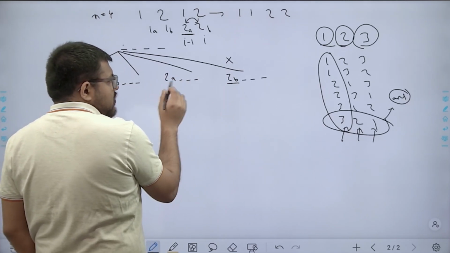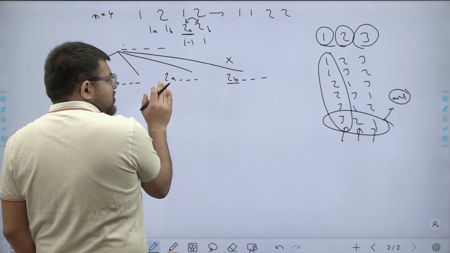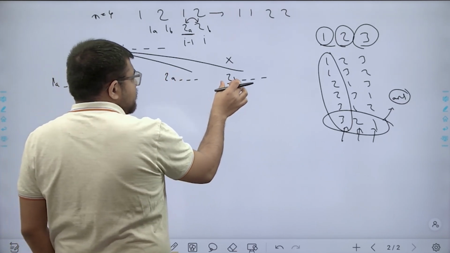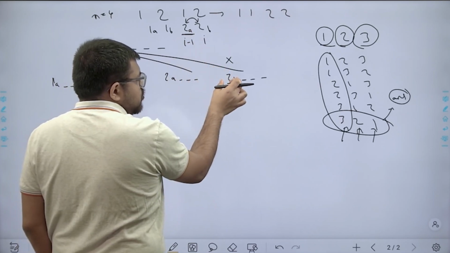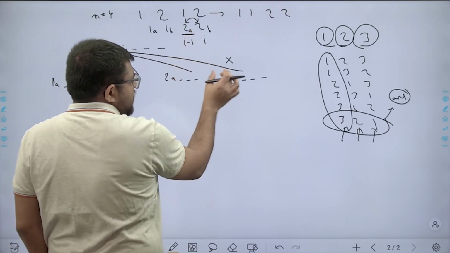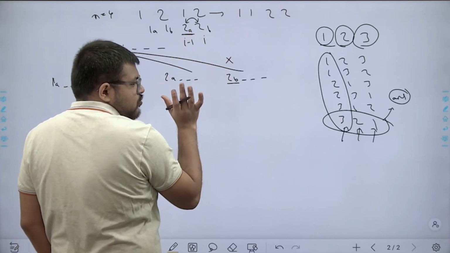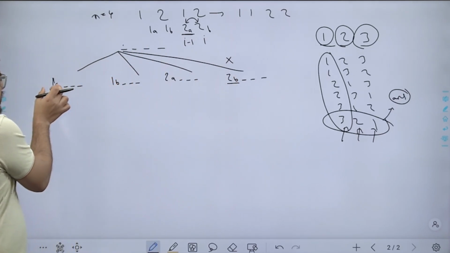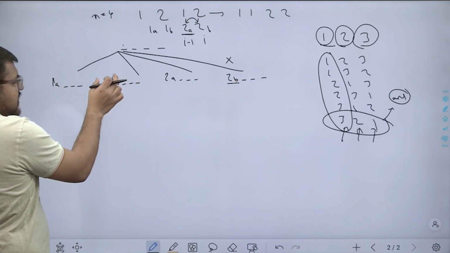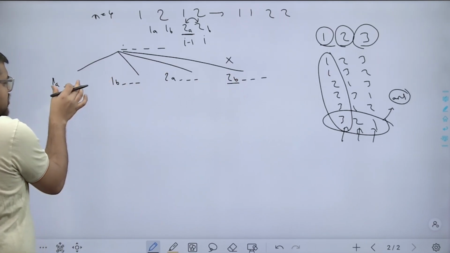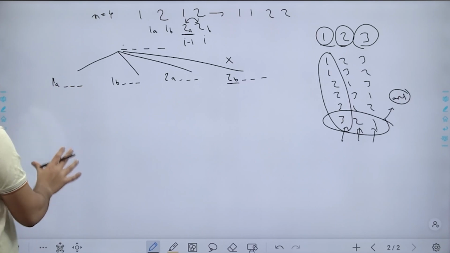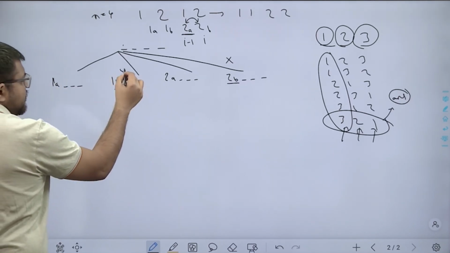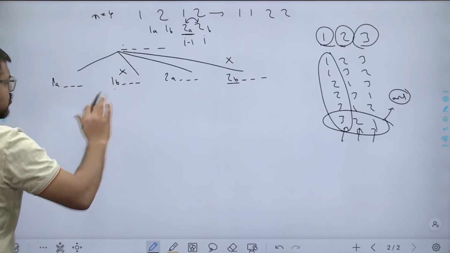So if I take 2B, it is the same as taking 2A in some other case. Are you getting my point? If I had used 2A previously, then I could use 2B, and those cases will be covered here. But without considering 2A, I should not take 2B. If 2A is not taken in the permutation yet, I will not take 2B, because that will cause repetition. Similarly, here I have not yet taken 1A, so I will also not take 1B, because the permutations generated here and here will be the same, because these 1 and 1 are the same. So I will not take this.